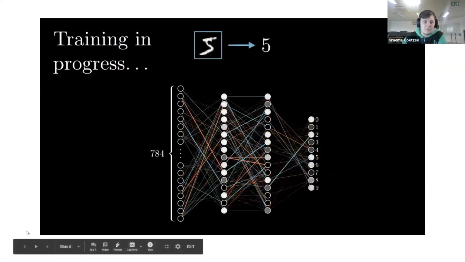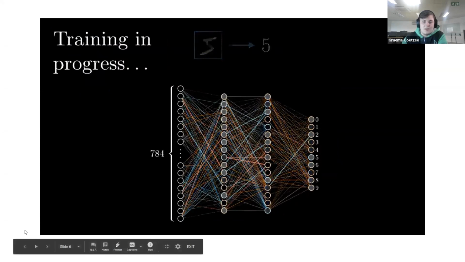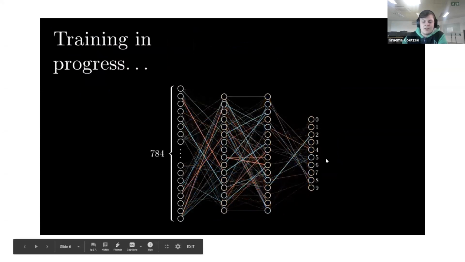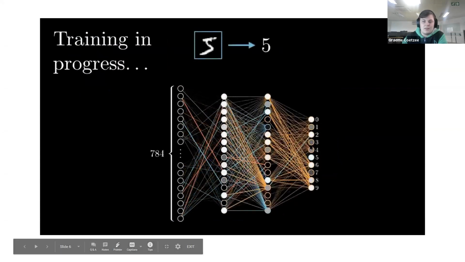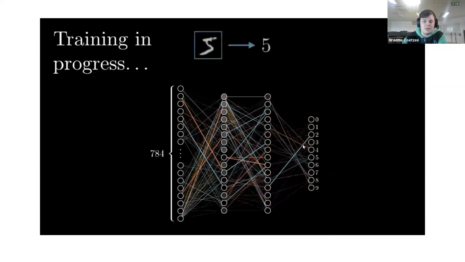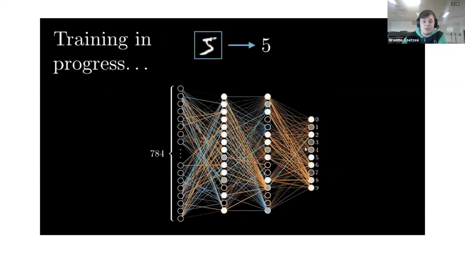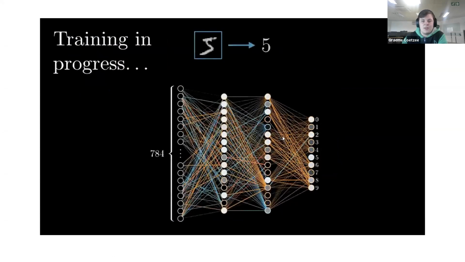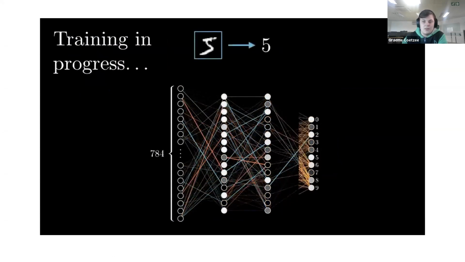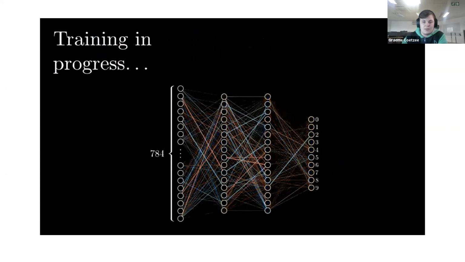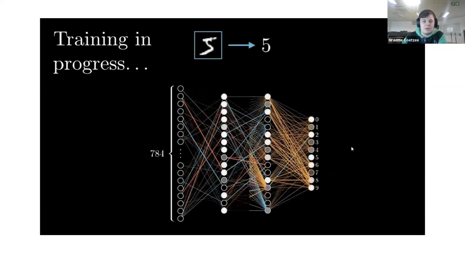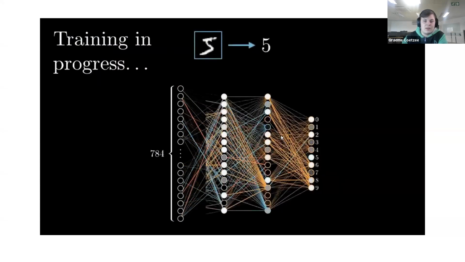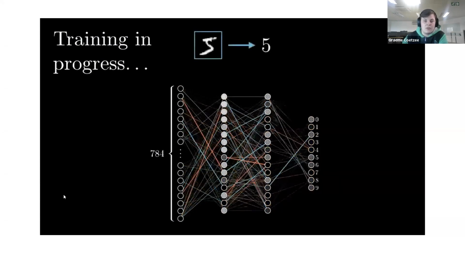Yeah, so this is just an example of how the back propagation works. The data goes in, we can see that it predicted a 5, we know it's a 5, and it'll update all the weights going backwards through all the neurons that were fired, that were activated, and like Ethan said, try and align it more towards 5. So that's the forward propagation, where it tries to predict, and back propagation is where it tries to update the weights in order to identify it more correctly the next time.